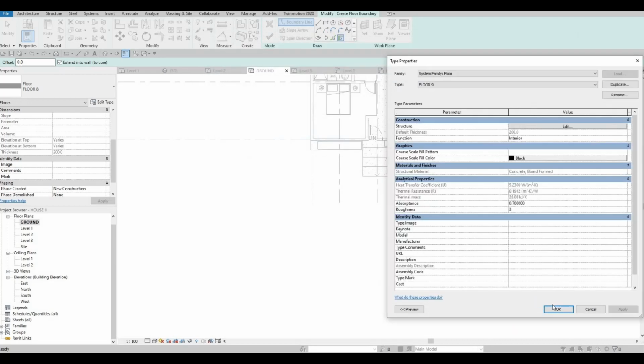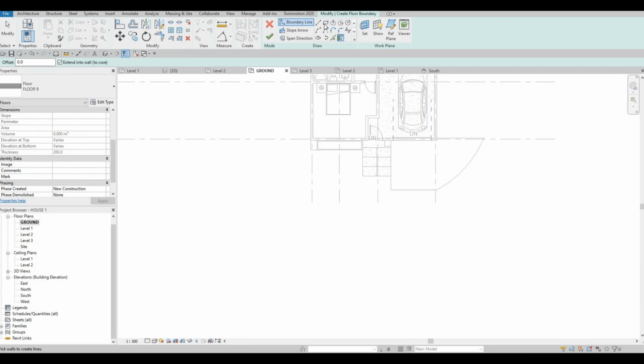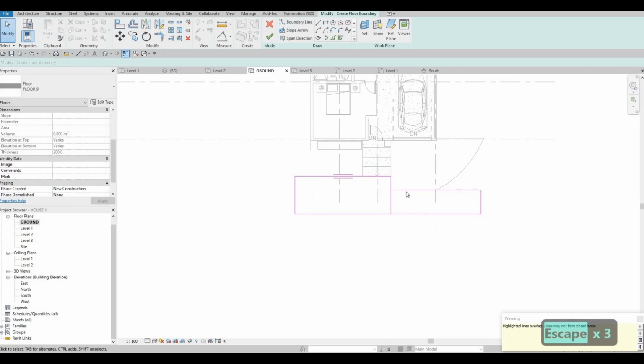Apply, okay, and then okay, okay. Now I'm just adding the framework. I'm planning to have something right here. Don't worry about that. We're going to clean that up later on.